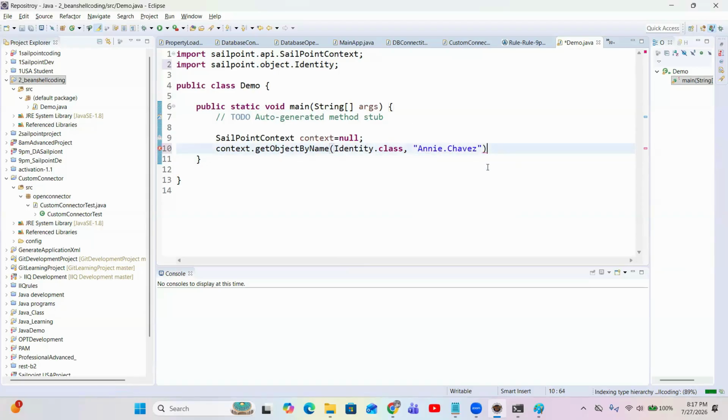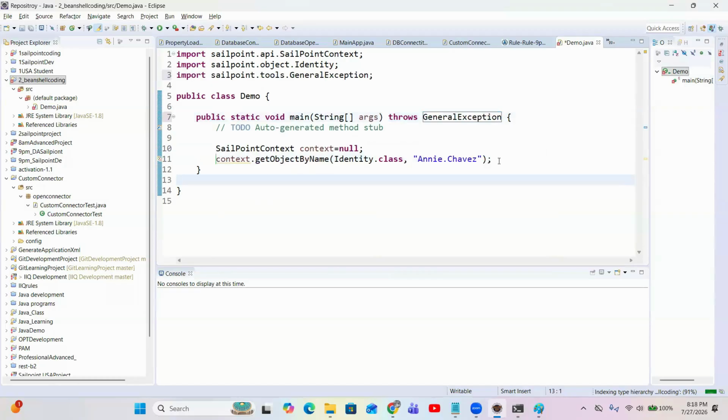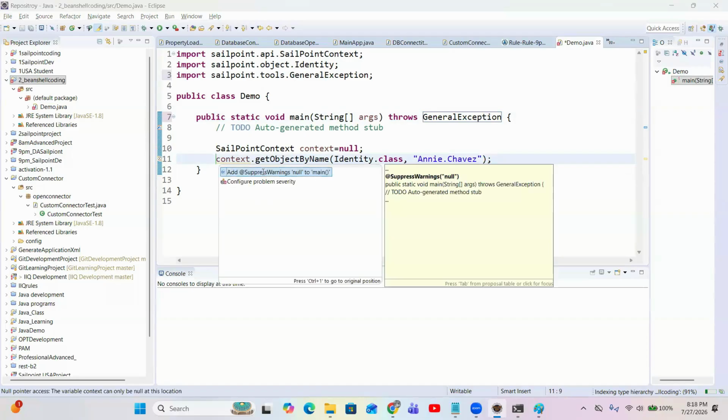I'm giving a semicolon here, and after that, if I press Control 1, automatically it is going to return, since it's Java code and it is expecting that, so it is adding it.